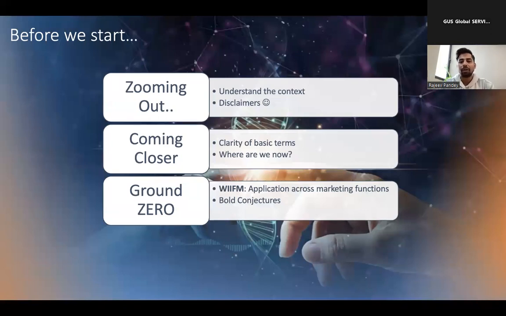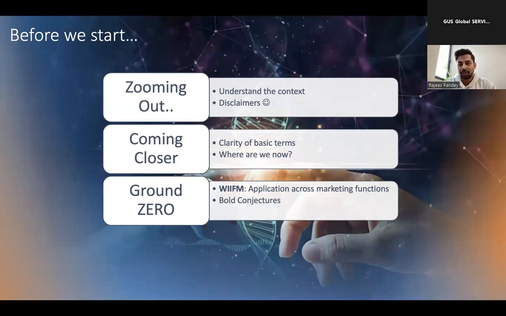When we come down, we'll talk about WIIFM. It's a Gen Z term which kids are using these days. It's about what's in it for me. So this session is also going to be about what you are going to take away from this webinar. You're giving 1 hour of your time, so what are the things that you're going to learn? How can you, just after the webinar, start making use of generative AI tools and technologies in your day-to-day life? How can you bring efficiency in anything and everything that you do?